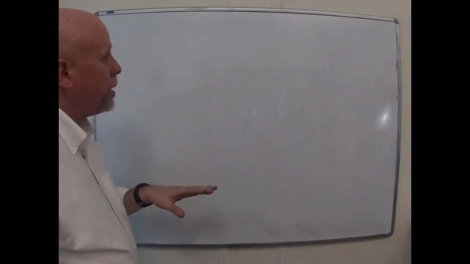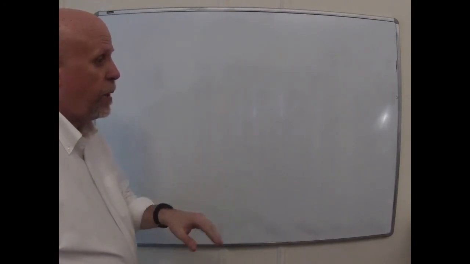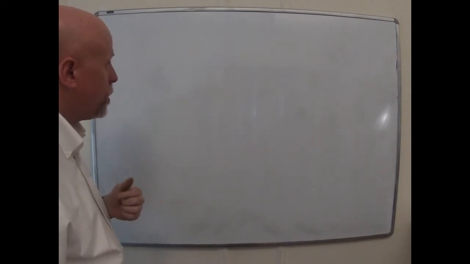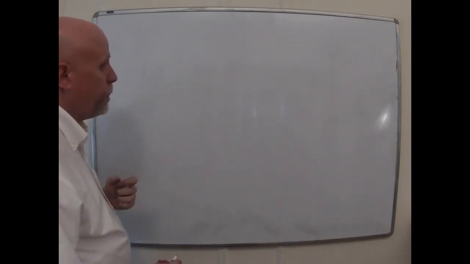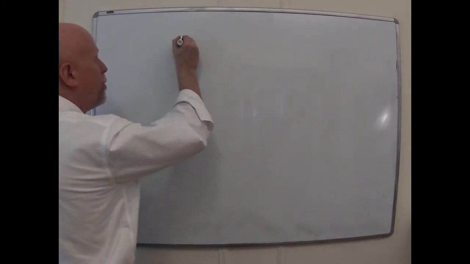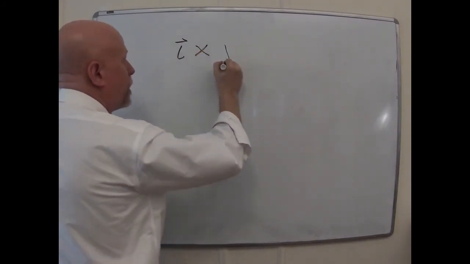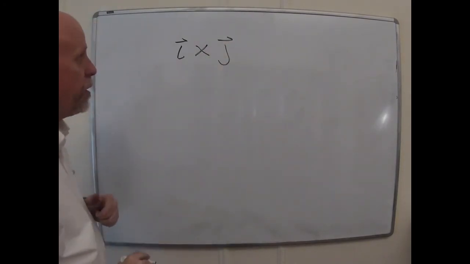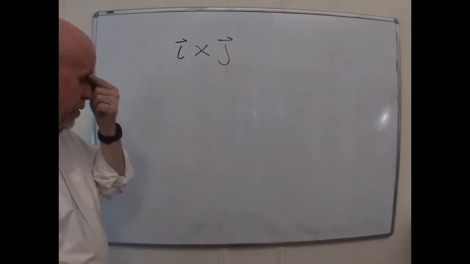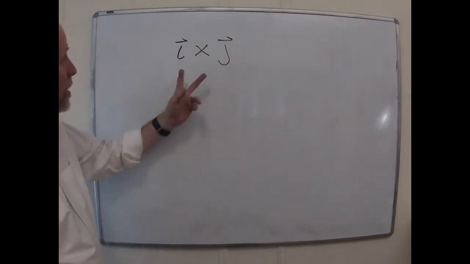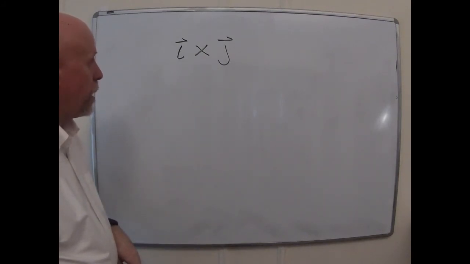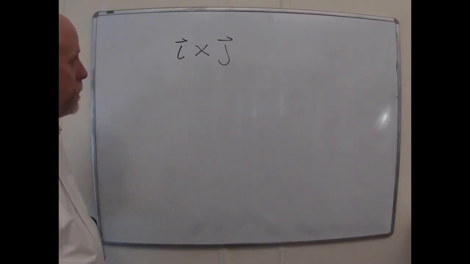One last theory thing I want to go through, and then we'll have a final application to electromagnetism, which is another place where the cross product calculation shows up very naturally. The first thing is theory. What about these unit vectors? What if I take the cross products of them? I cross J, for instance, or J cross K, or there's a lot of different possibilities. I guess there's 6 different ways that you could write a cross product involving 2 of those things. But let's start with just looking at I cross J.